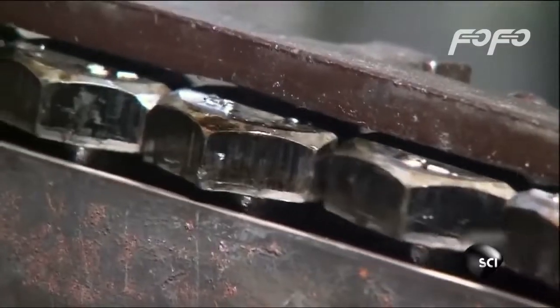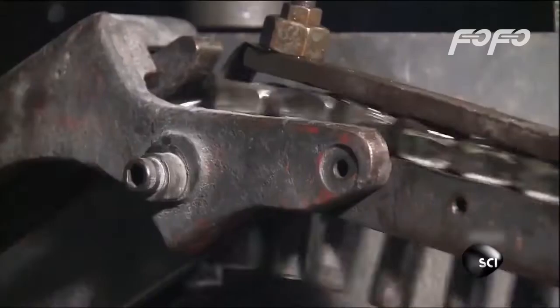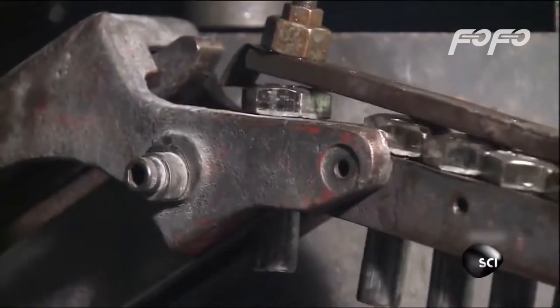The last die trims the round sides of the head to form a six-sided shape known as a hex. Without the flat sides of the hex, you couldn't grip and turn the bolt. Now all that's needed are the threads or grooves along the shaft the nut screws onto to secure the bolt.